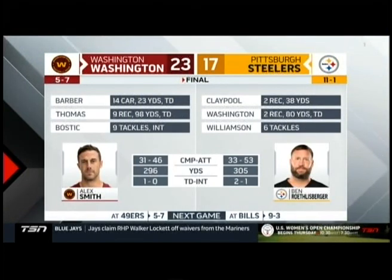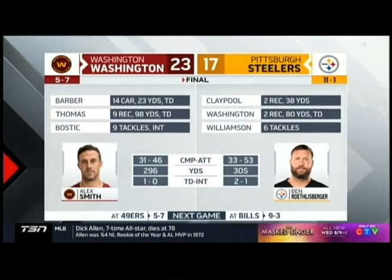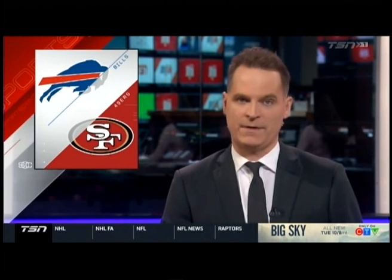So this. Can't win them all. No, you cannot. This was just Pittsburgh's 2nd loss when leading by 14+ points since drafting Big Ben back in 2004. They had been 109-1-1 in that situation. Well, Washington wins for the first time in their last 7 contests against the Steelers, winning for the first time since 1991. I have to be honest, I thought Coach Tomlin would be a lot more angry than that.